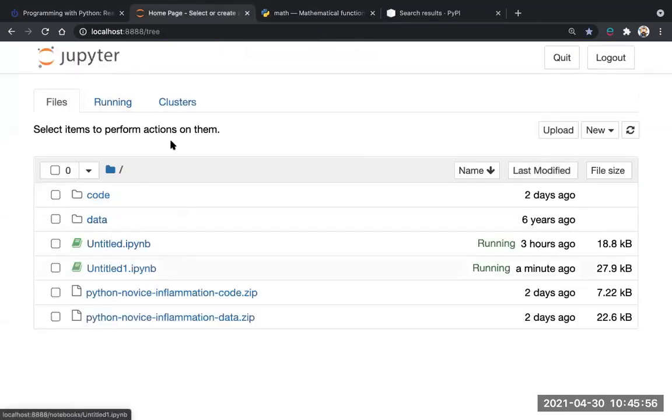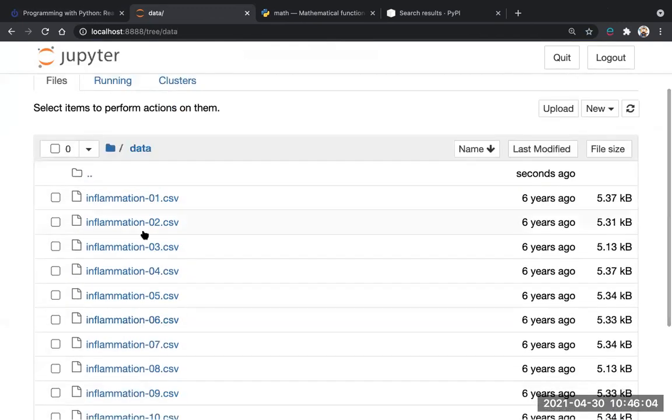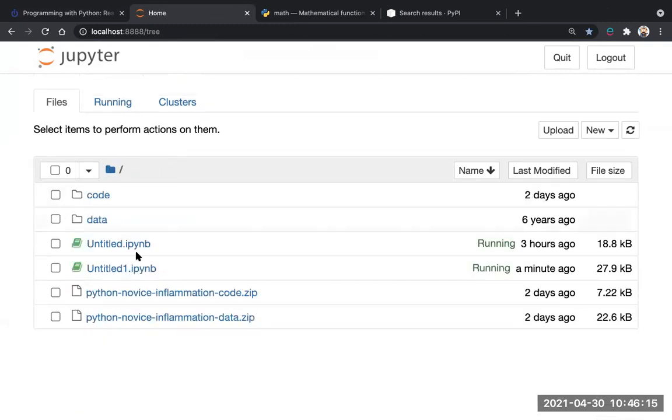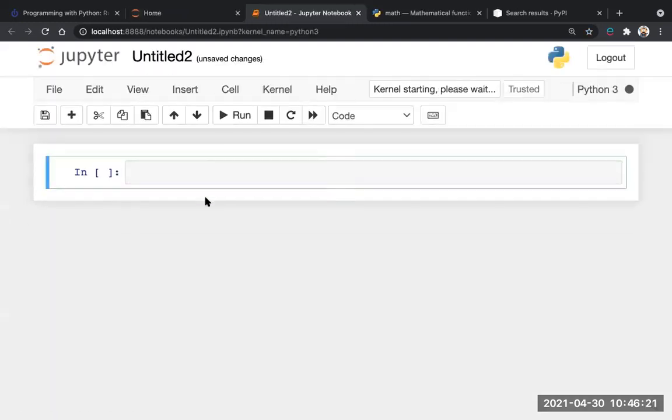Hopefully, I'm in my Jupyter file browser here. You've downloaded the data files and you'll have these CSV files. If you look at those, they will just be rows of comma separated data. So let me create a new Python notebook.